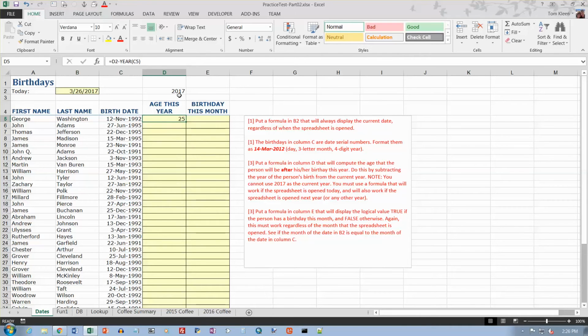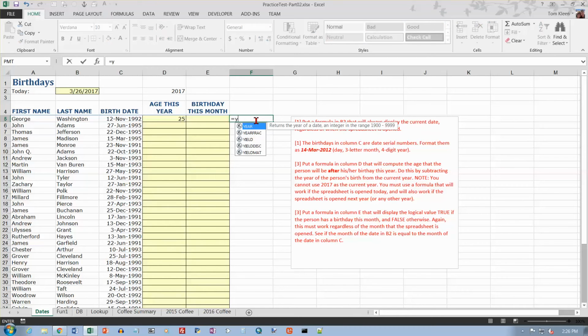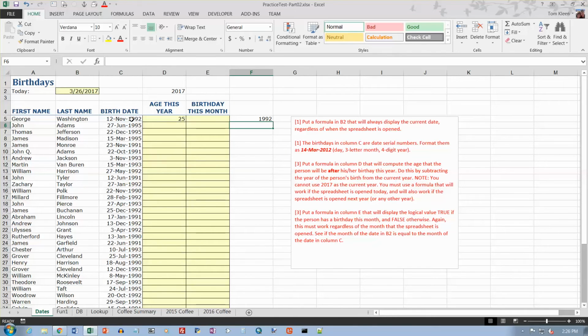So there's a couple of ways we could have done this. We could have just made use of another cell over here if you'd like to keep it really simple, so everything that's in a cell is just one simple formula. So I could take the year of the birthday over here, and then when I get here I could just put equals this number and make it an absolute cell reference, F4, minus, the absolute cell references. So D2 as an absolute cell minus F5.